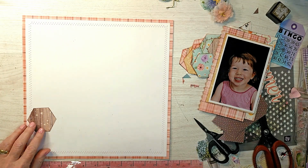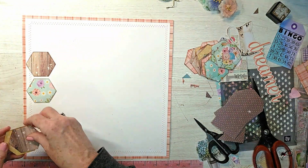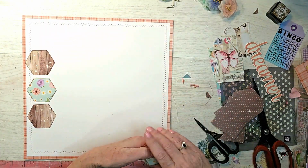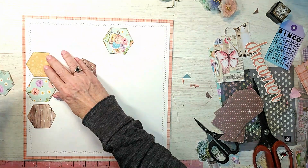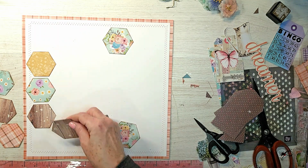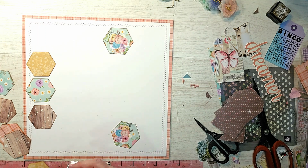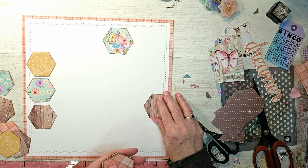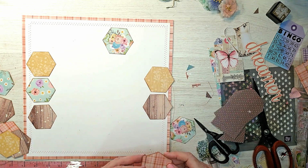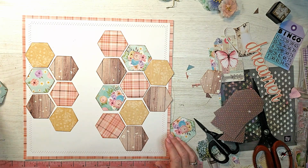And I think I am ready to start laying out my hexagons. And so I'll show you the beginning of this process. I'm pretty sure that I will fade out here in a few moments because this can be a little time consuming, but my main priorities are, of course, to not have two of the same pattern next to each other, but also to have things going in the right direction. So the wood grain to be going in the same direction, the plaid to be going in the same direction, etc.